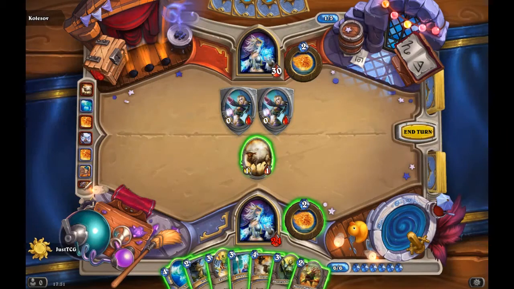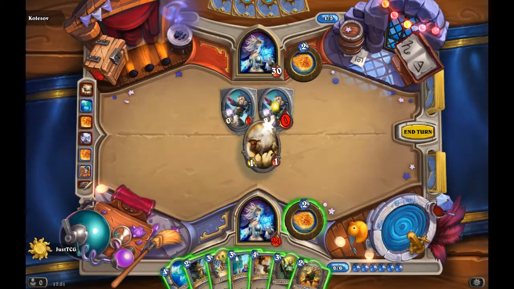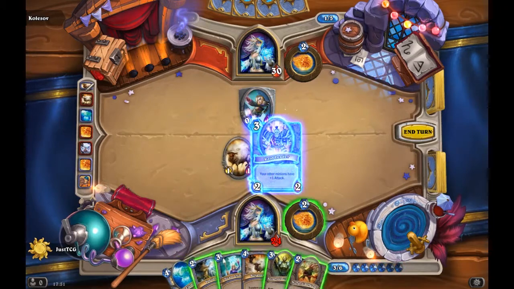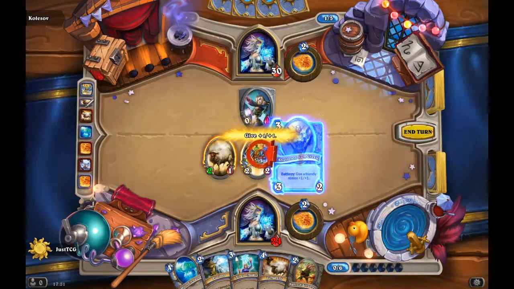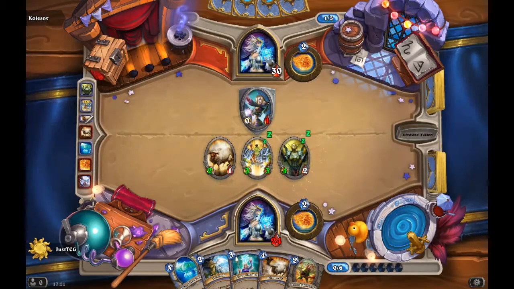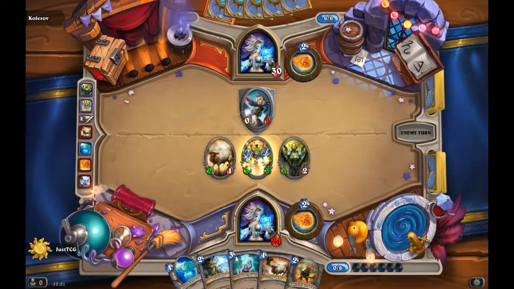So, what we're actually going to do here is we're going to attack with that and kill it. And then we're going to play our Raid Leader. And we're also going to pump the Raid Leader with the Shattered Sun Cleric. We want our Raid Leader to have more sustain, or durability.